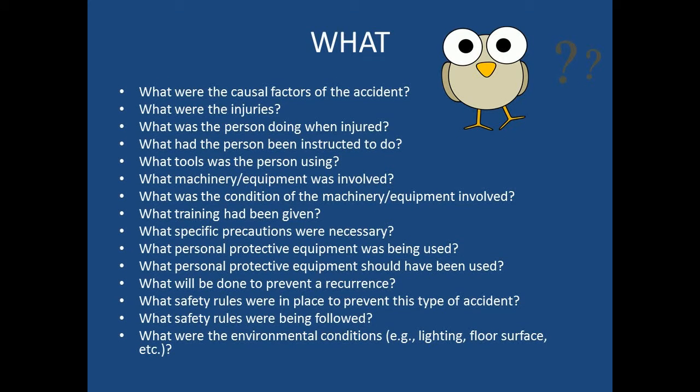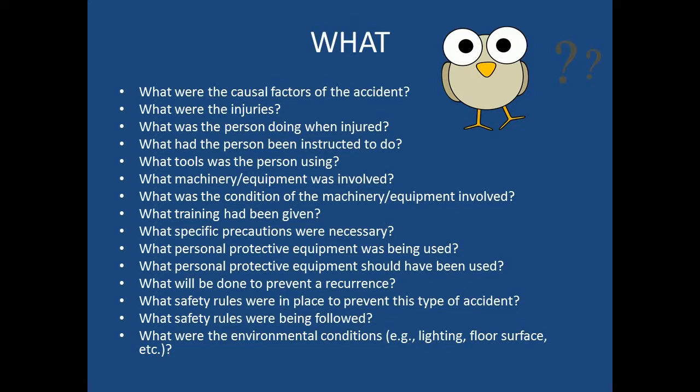What? What were the causal factors of the accident? What were the injuries? What was the person doing when injured? What had the person been instructed to do? What tools was the person using? What machinery/equipment was involved? What was the condition of the machinery/equipment involved? What training had been given? What specific precautions were necessary?